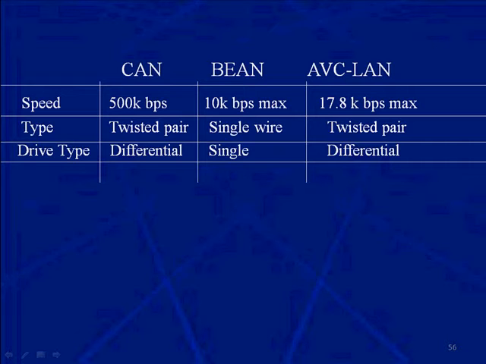The differential type drivers means it's using both of those wires that are twisted together, the twisted pair. It doesn't simply mean that it goes in one direction on one wire and the other on the other. No, it's differential. They're working on both wires at the same time. When you start looking up information for communication problems and communication ECUs, you're going to see these symbols here. CAN is two thick wires bordering a thin, and the BEAN is a single, and then of course the HVC LAN is two thin ones bordering a thick one there.